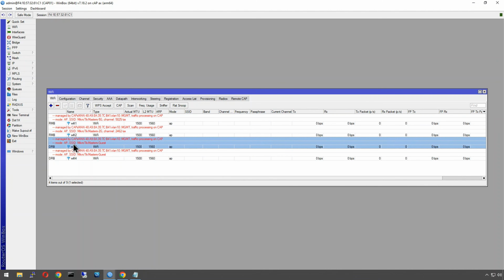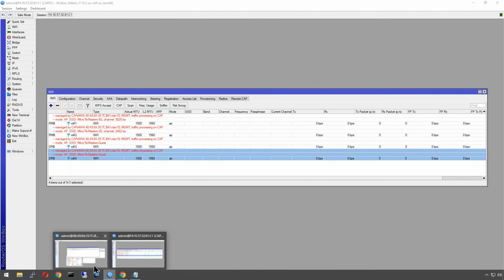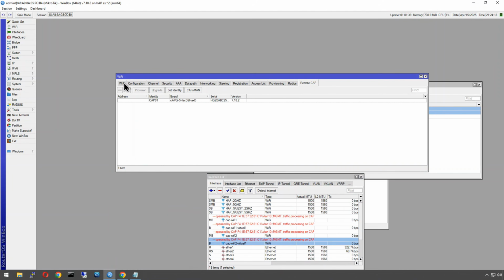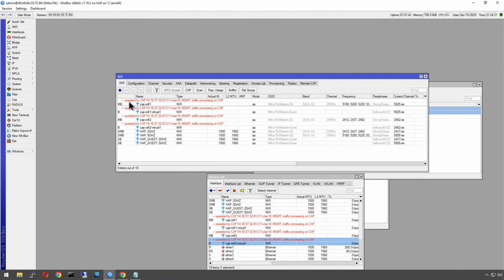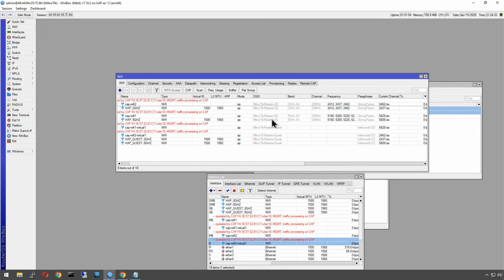And then the same for the guest. It's now these sub interfaces on those two, very much like we've got set on our HAP. If we go back to our HAP in our Wi-Fi list, there we go. So it's added these in here. You can see the details for everything here, the channels it's picked, the passwords it's got. So our full list now is in here. So we could sort by SSID if we wanted to see all the corporate ones and then all the guest ones.